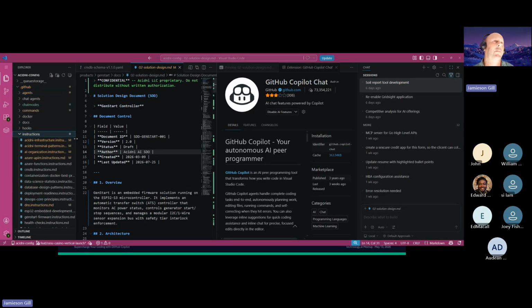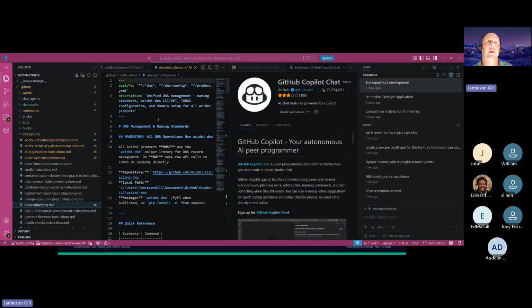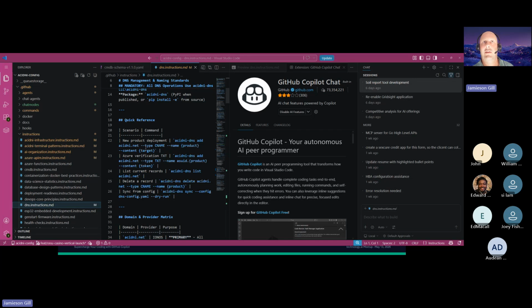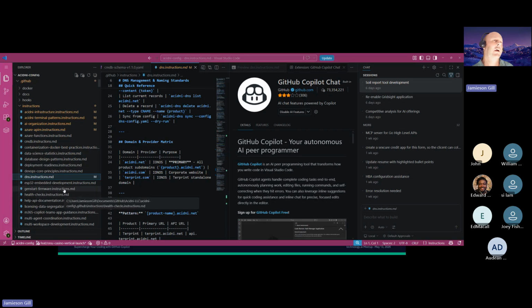So another example of something pretty cool is I did a DNS agent, where I have my own DNS from the registrars. I've got the API keys for Ionos and GoDaddy stored in a key vault. And then it can go in and use that to create the DNS entries for any applications that you're developing. So that's one example of custom instructions that you can use. You can tell it, do this for managing DNS, and it makes it pretty simple. You just say, hey, make this URL for that app, and then it knows basically how to go and do that.